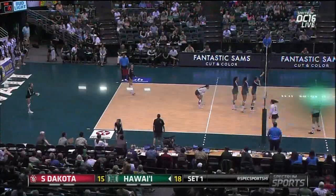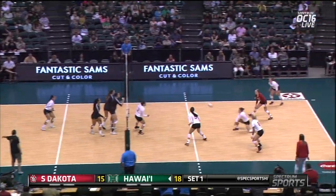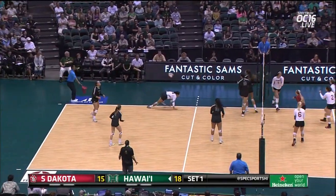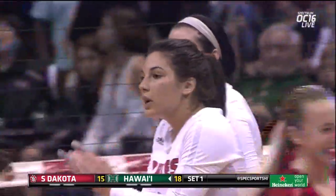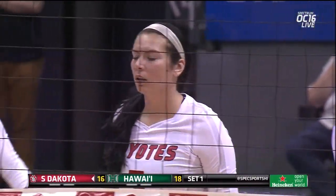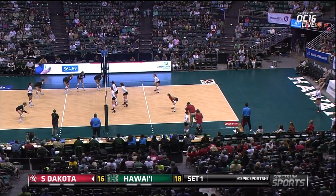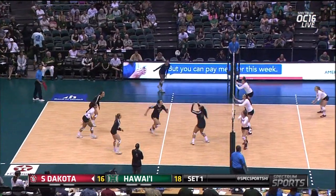Kendrick Kelsch, what a journey she's been on through her Rainbow Wahine career. Entered the program as a setter, competed with Taylor Higgins for the starting setter position. Will step out, dink works for Megan Kearns, but Kendrick Kelsch, out of necessity, filling in for Nikki Taylor when she was injured in spots last year, and then this season has adopted that opposite hitter position, and she has really taken to it. She's been a utility player, no question. Just a volleyball player. It's good to have some of those on your roster, right?